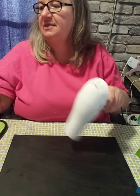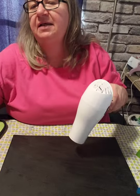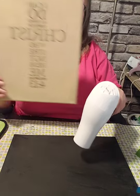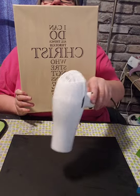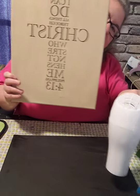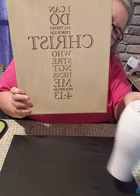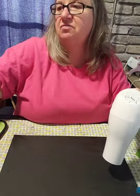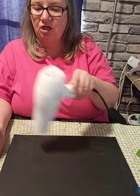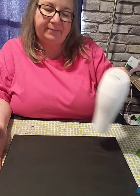While I'm drying this, I'll show you the canvas that I did in my last live. It's an 11 by 14. This is our Philippians 4:13 stencil. I think it turned out really cute. I painted the canvas in beige and chalk and coal black.